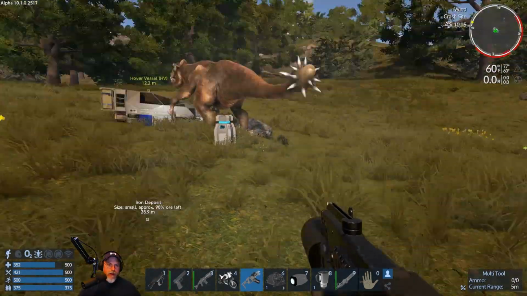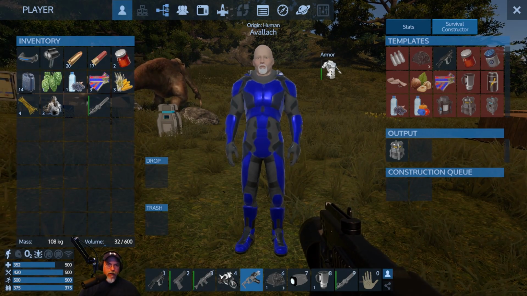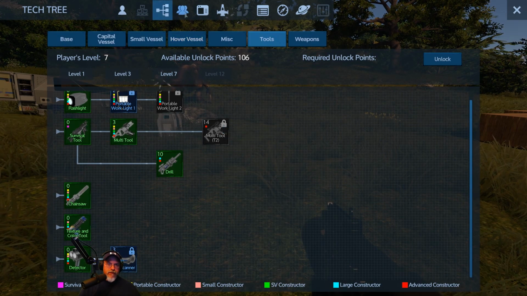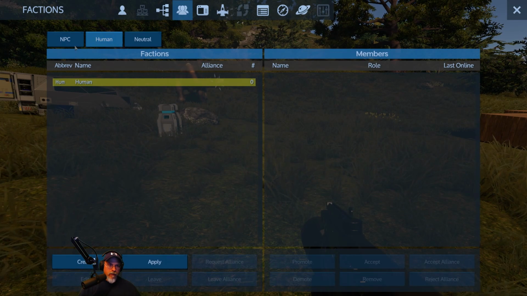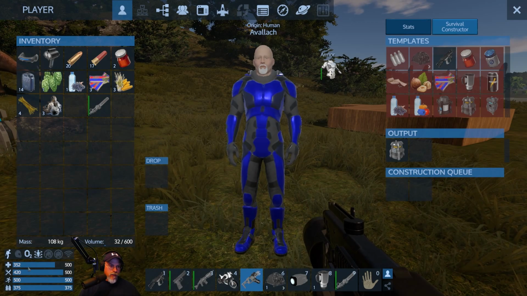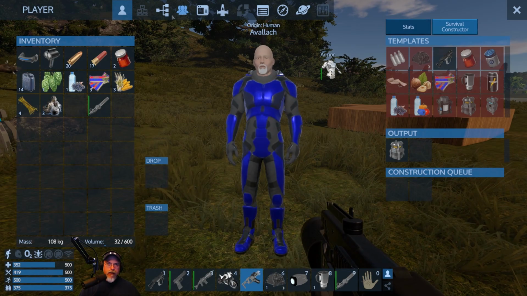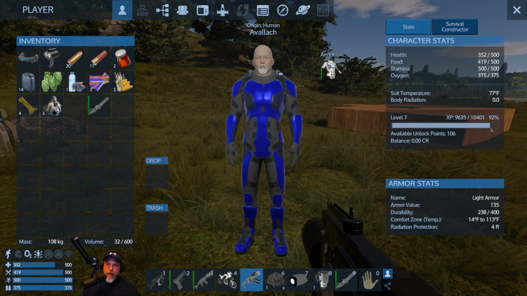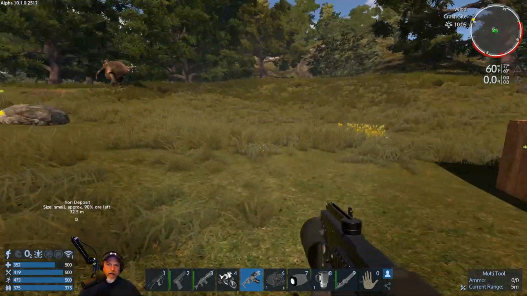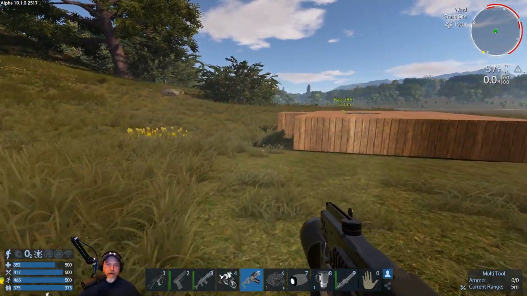Cool. All right, so how far along are we XP wise? I'm still only level 7. How do I find out where my XP is? I don't remember where that's at. Experience, XP, player. Where's it at? Where's my XP? Stats. Here we go. Oh, we are on the verge of 8, but we got to get to 12 before we can make our own hover vessel. So we still have a little bit of a ways to go.